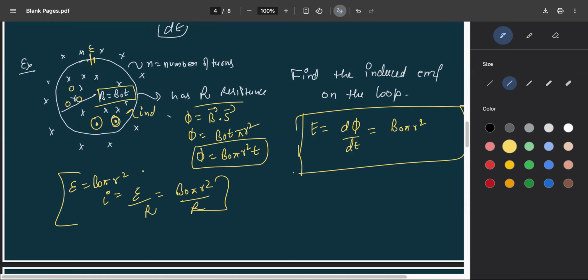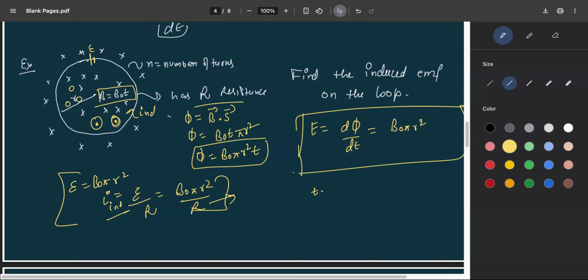So if you see carefully, because the magnetic field is changing with time, directly proportional to it, here the whole time you will be having the same current, the same induced current. You will say, sir, why only the same induced current? Because you can see this thing depends upon the change.